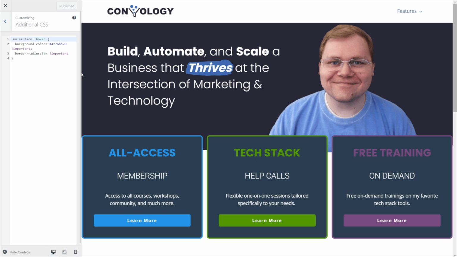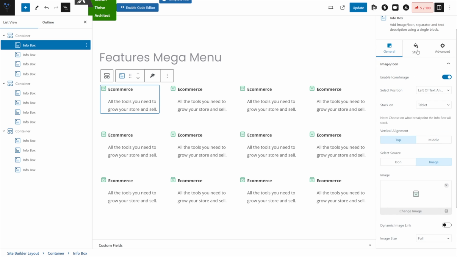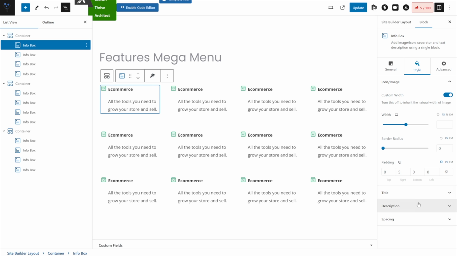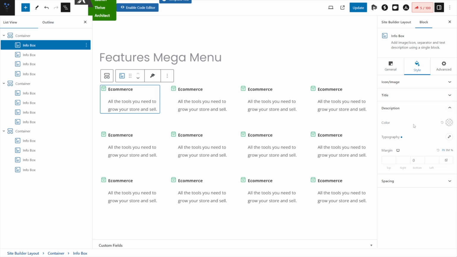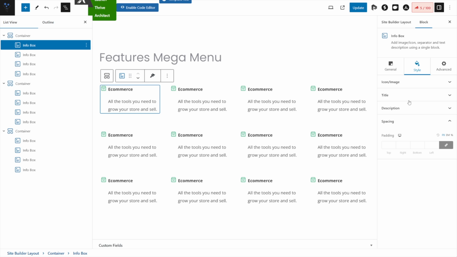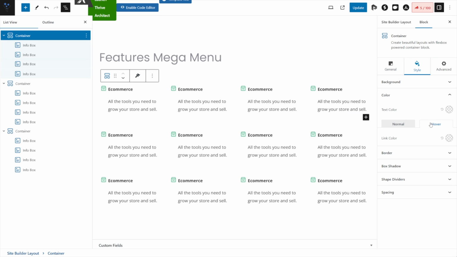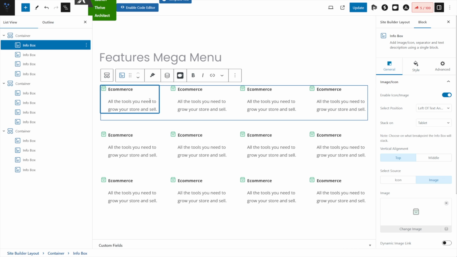Now, to make that hover effect happen, unfortunately, it's not built into the block. Let me just go ahead and show you. I go to our info box here and I go to the different sections. There's nothing here about hovering. If I go to Style, which is where it would be, for example, if I look at the description, there's no hover option. The title, there's no hover, nothing for icon, nothing for spacing. So there's really no way to affect hover on an info box, which is a shame. I think I would really love that hover styling to be on everything. We do have styling options for link hovers and things like that. But those same hover options are not available for our info box.